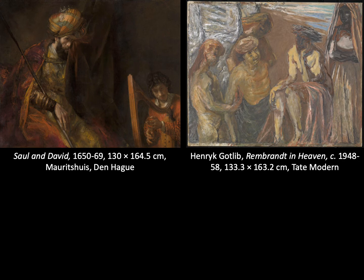This painting on the right, by Henrik Gottlieb, Rembrandt in Heaven, was painted when Gottlieb thought he might be dying, although the diagnosis turned out to be wrong and he lived until 1966. His wife explained that Henrik always liked to joke and liked to say he was going to die and wanted to pay homage to Rembrandt before doing so — always with a twinkle in his eye. He sometimes called the picture Homage to Rembrandt. She added that he used to talk about the painters he most admired — Rembrandt, Titian, El Greco, Vermeer, Giotto, Piero della Francesca and Cézanne — and she remembered how moved he was when he described Rembrandt's painting Saul and David, shown on the left: how Saul wipes away a tear from his eye with the corner of a curtain.